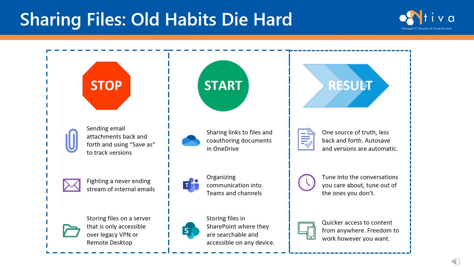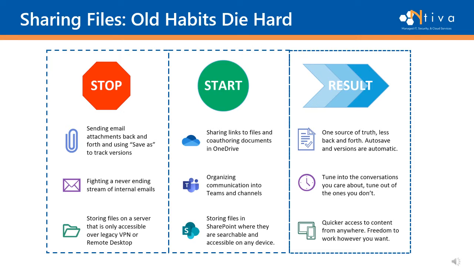Old habits die hard when it comes to sharing files. Most of us are still using Outlook to send a file to a coworker or external contact. We attach a copy of that file to our email and we hit send. In most cases, the content of those attachments is no longer controlled by you, the sender. And there's other detractors to this method.